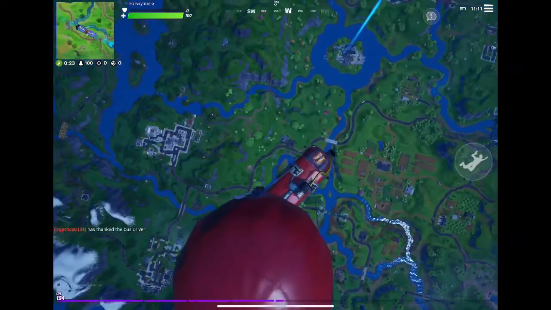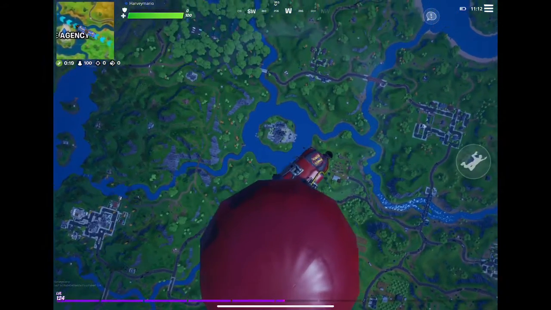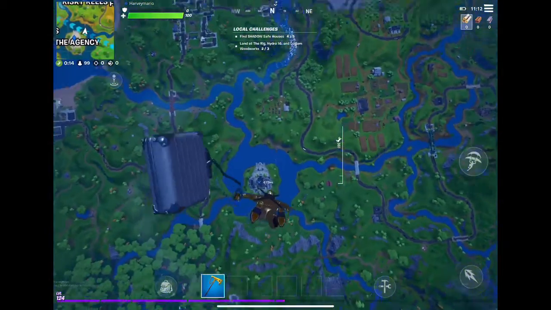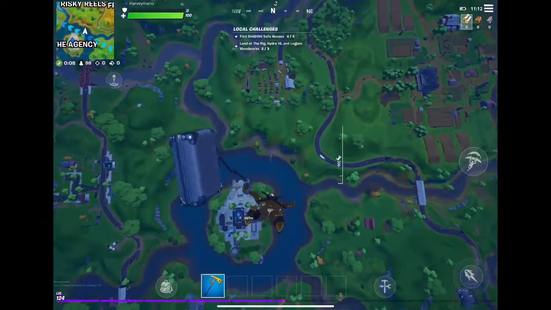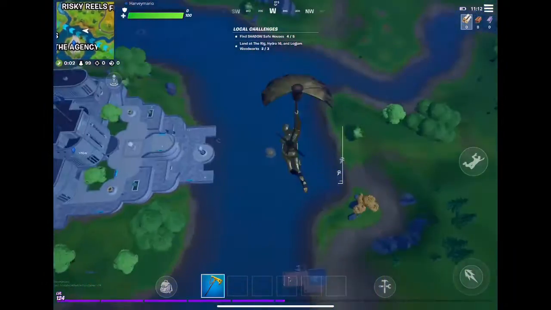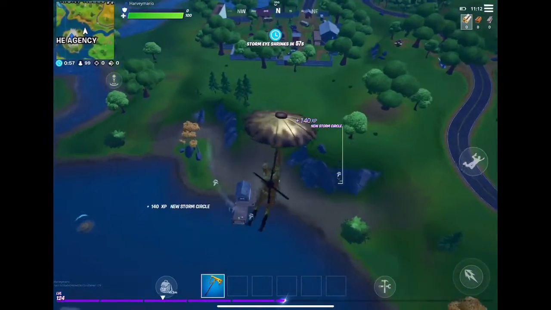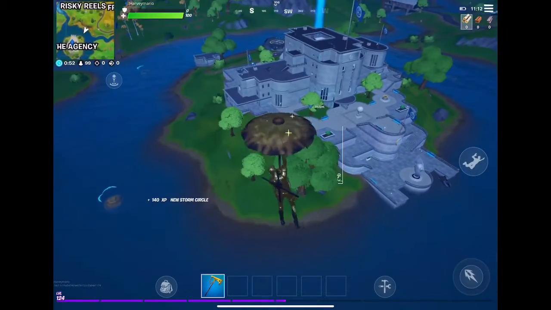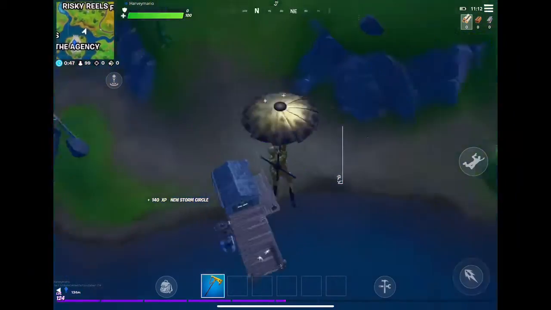Like little barn in the river close to the agency, so I dropped there for a little bit. Shaq is pretty good, actually. You can find, like, a chest, some ammo, and maybe some ground loot. Oh, and also a boat.